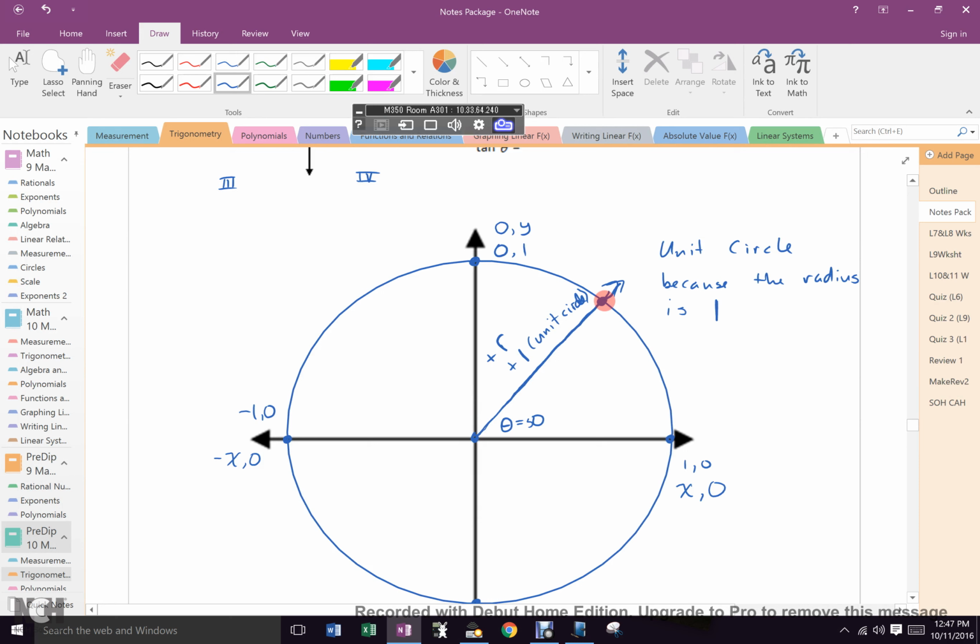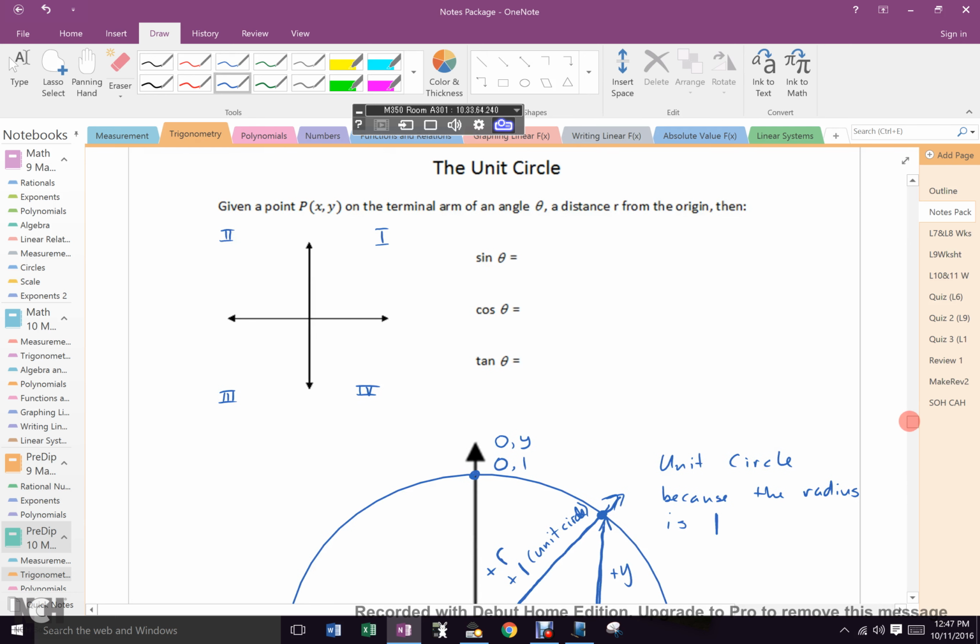You already know that this point right here has what value of y? Do you know? So what is it? It's a letter, it's y, and is it positive or negative? Positive. What is its value of x? Do you know? What is it then? Positive x. Is everybody cool? Do I now have a triangle? With what sides? X, Y, and R, yes? Now, go up to that little chart we had at the top.